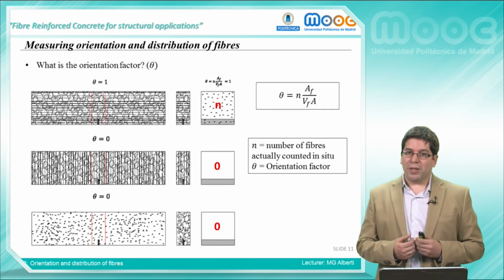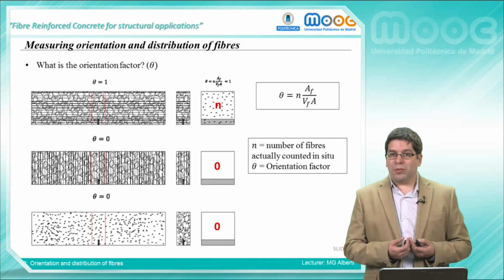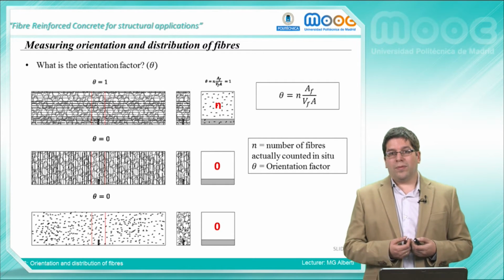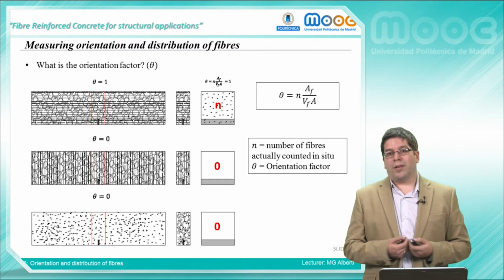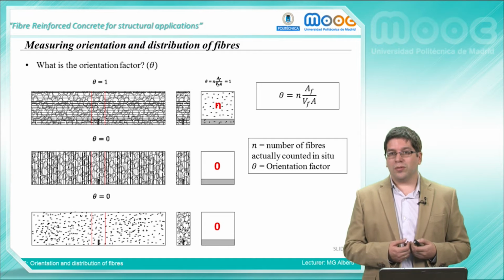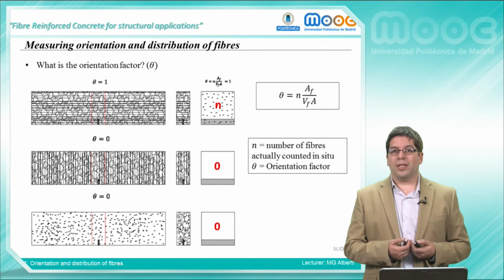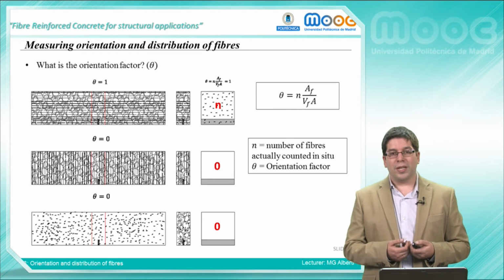From another perspective, long fibers would be placed in a straight manner and could be cut in a proportional number, being located at the end of the fiber length. Hence, the theoretical number of fibers to be counted in a shown surface cross-section is not related with fiber length, but with volume fraction and the fiber cross-sectional surface. That is to say, if all the fibers were perfectly oriented perpendicular to the fracture surface, the orientation factor would take the value 1.